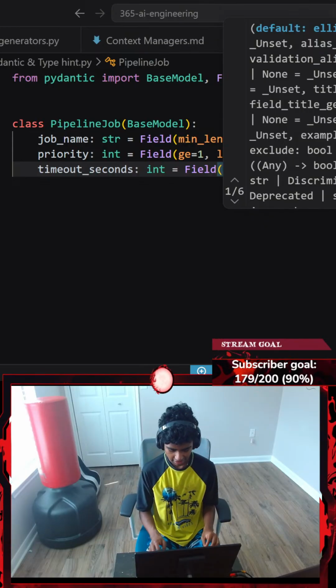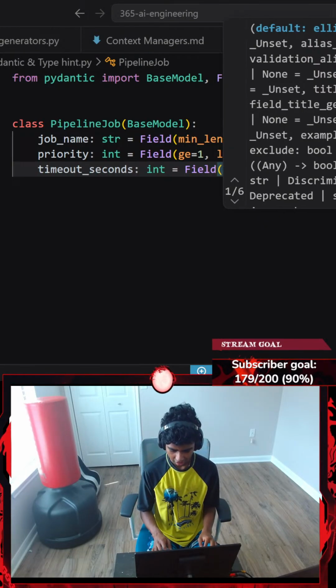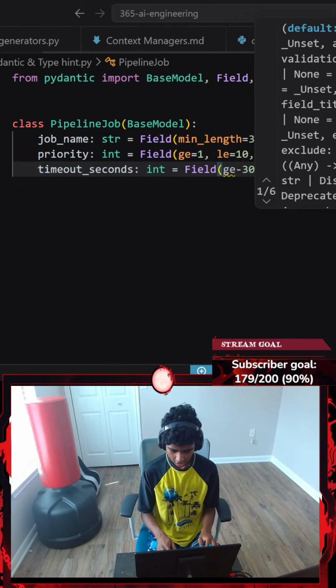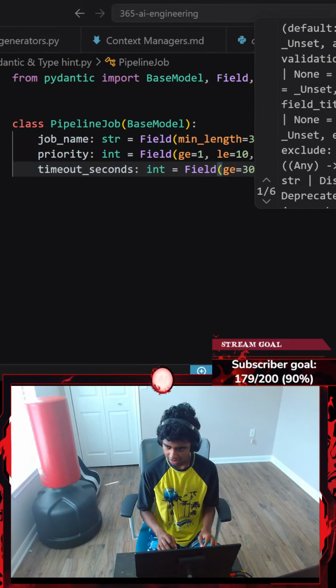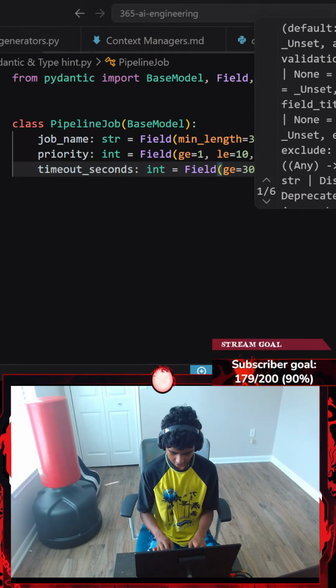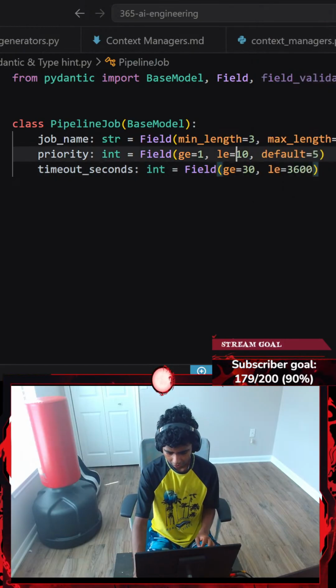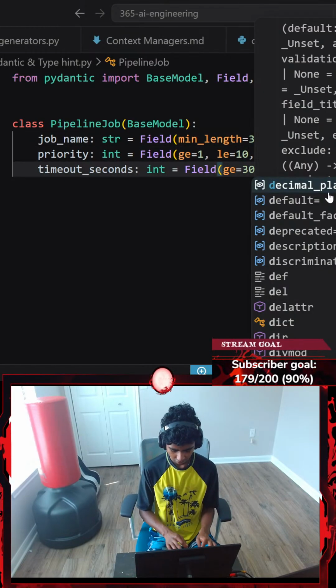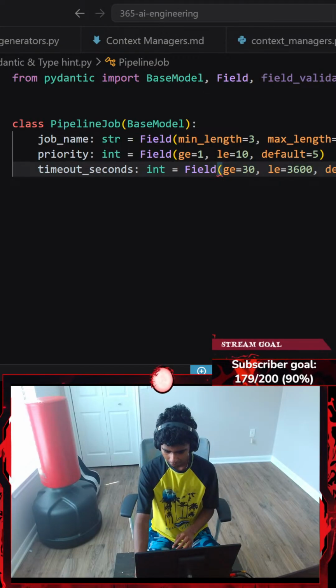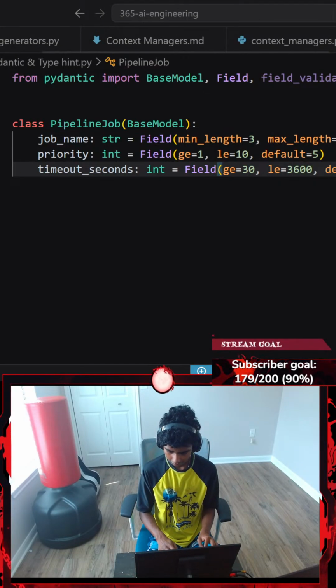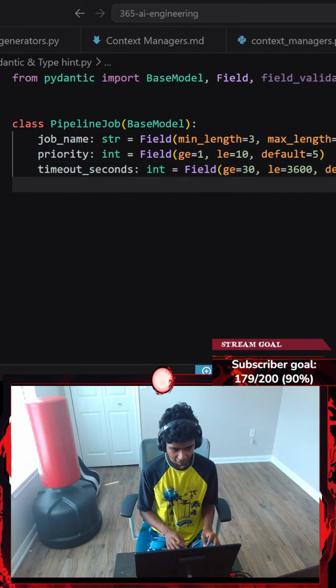No one specified units, so I'm going to take that as greater than or equal to 30, and then less than or equal to 3600. And I'm going to have a default value of 300.